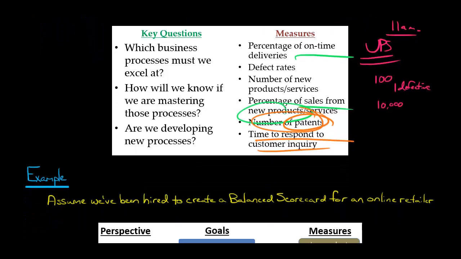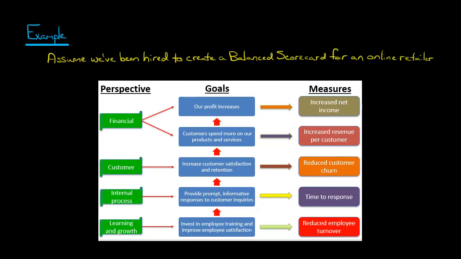How are we getting better? And if we come back to the example we talked about in a previous video where we put together a balanced scorecard for a fictional online retailer, here's where the internal processes comes into this approach. So we started with our learning and growth, and we just said in this example that we're going to focus on investing in employee training and employee satisfaction. We really wanted, with our learning, to build the capabilities of our employees, and we were hoping we would reduce employee turnover. And we also talked about if the employees are happier, that will lead to them being more productive and so forth.